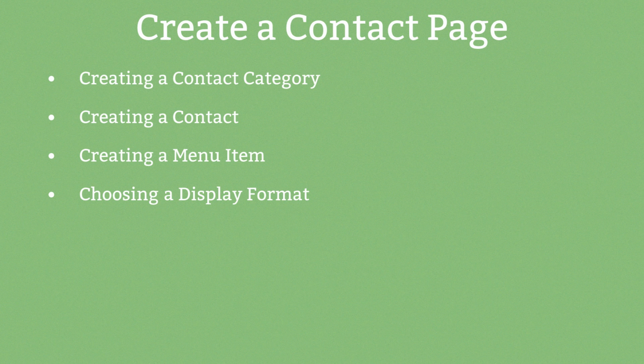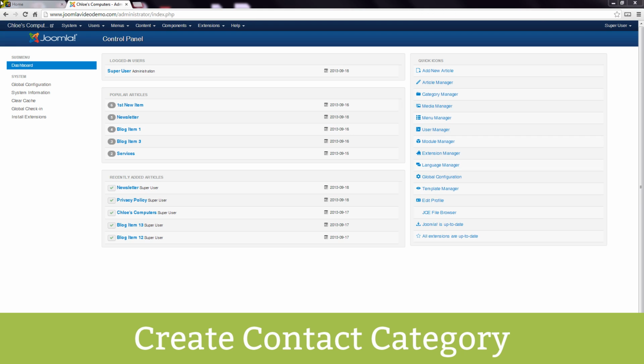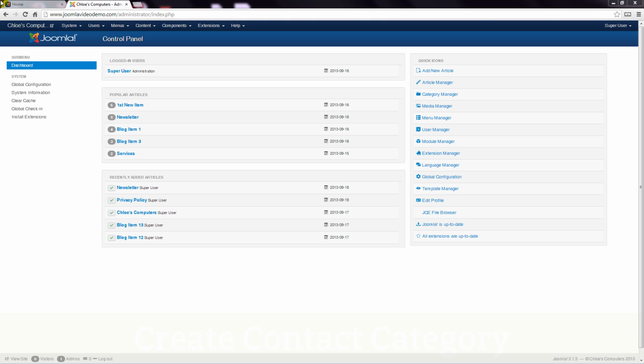Components are one of Joomla's 5 types of extensions. You might like to think of these as applications. They often perform complex operations and may include other extension types such as modules and plugins. Joomla comes with a few components, but to get the functionality you need, you'll most likely use some third-party extensions too. The contact component can be used to create a comprehensive directory or a simple single contact page.